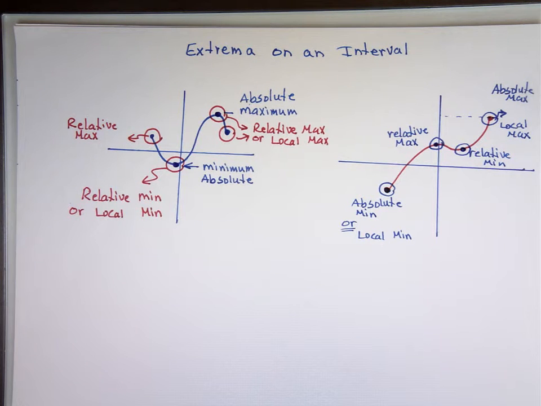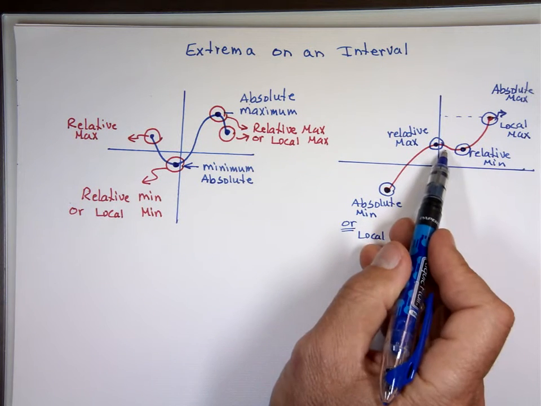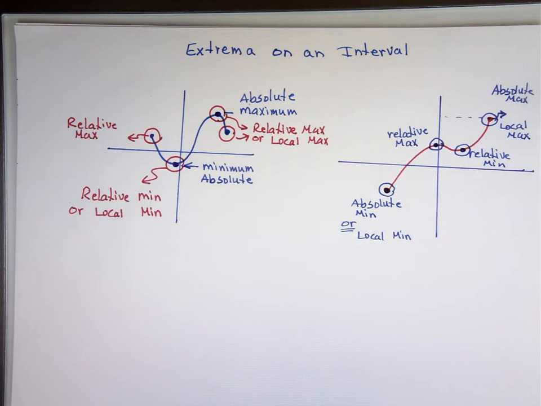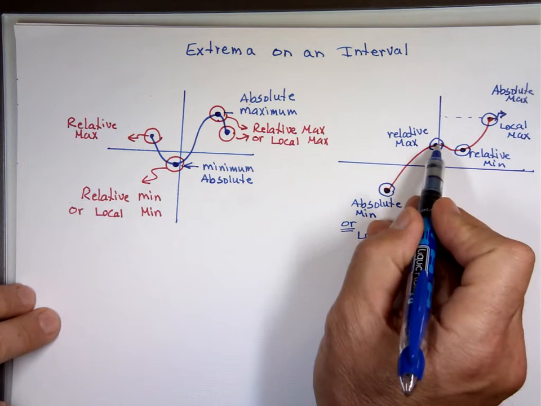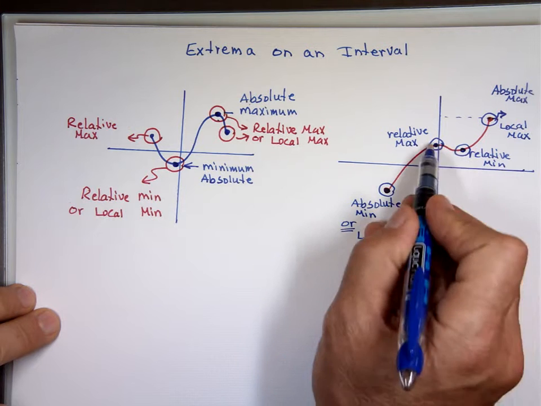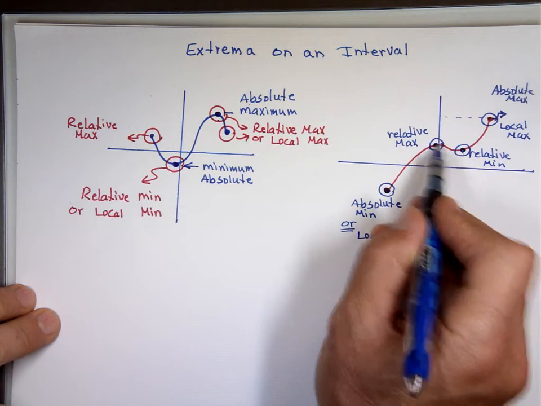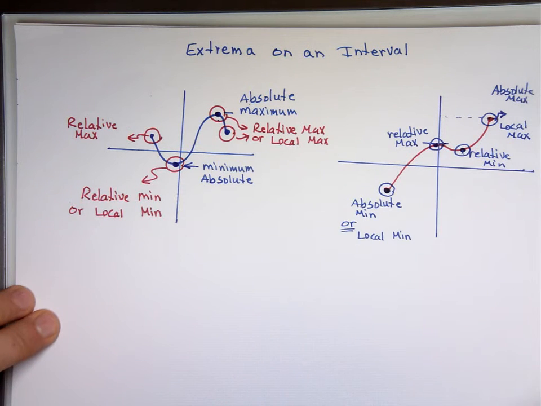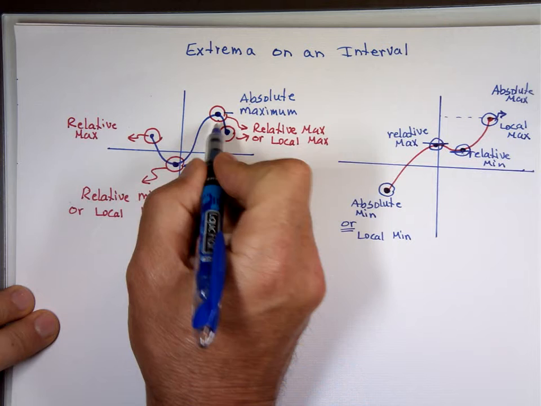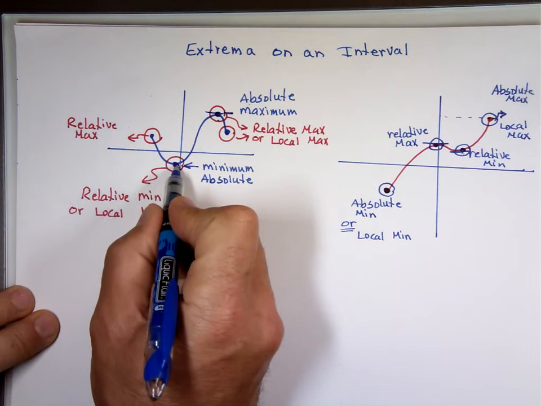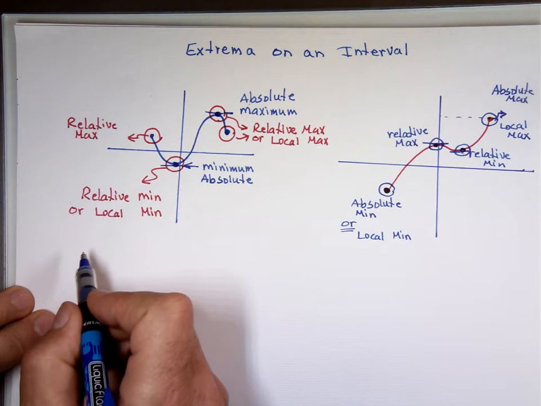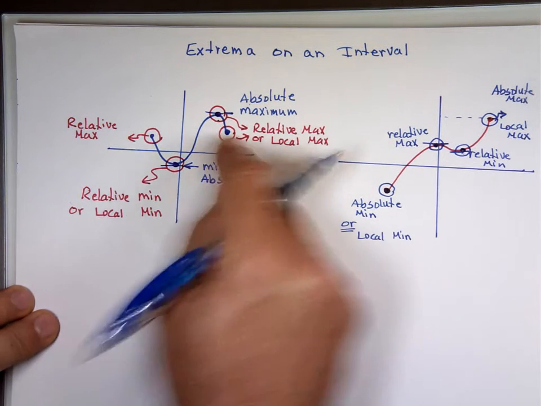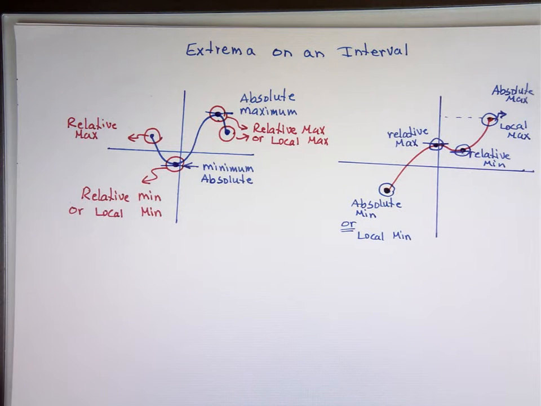Now, what do you notice about these points, especially the relative ones, or the maximum here? Well, let's look at them. Let's look at these points here. What is the derivative for them? Derivative is the slope of the tangent line. The tangent line is going to be what? Horizontal. And what about the other two points? Aren't they the endpoints?